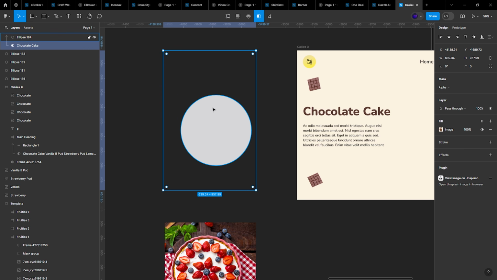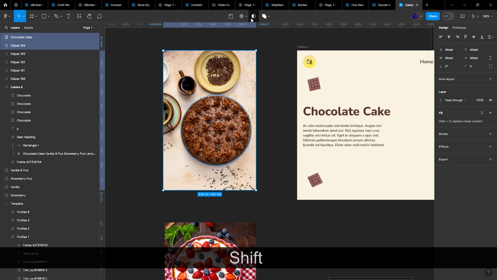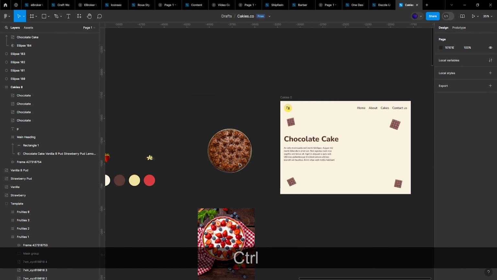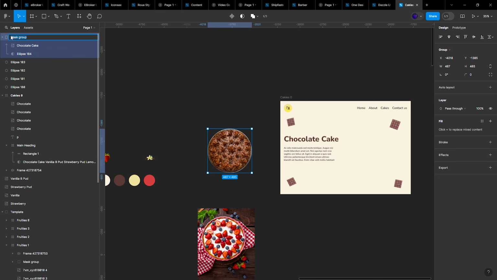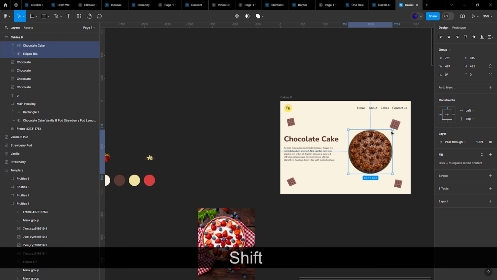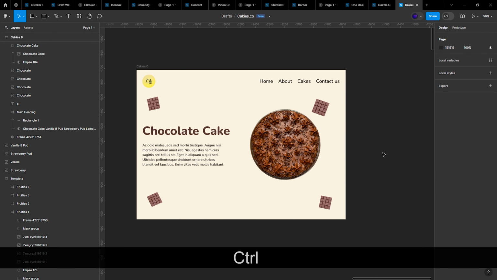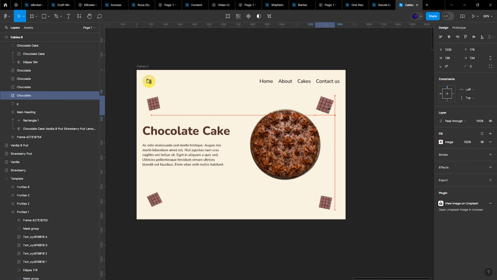See why this happened? Because the image should be above the ellipse. So now let's bring in the image above the ellipse and then we mask. So this way it's going to be working just fine. So let's call this chocolate cake. Cool. And let's just bring it here. I think the size is good. Yes, the size is just about right. So let's maybe move this a little bit more.